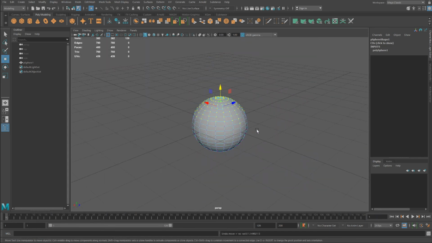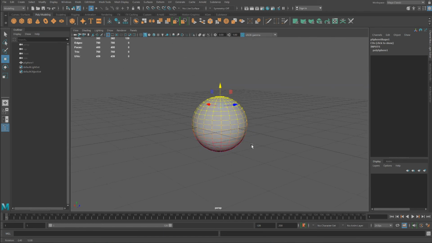If you press the B key without clicking anything and has nothing to do with the brush B key, that turns on soft selection and you see this heat map of selectable area. I lift this up, see this object acts a little more springy, rubbery. If you now then hold down the B key and the left mouse button, that increases and decreases the fall-off area of the soft selection.